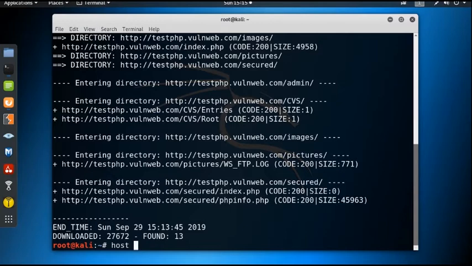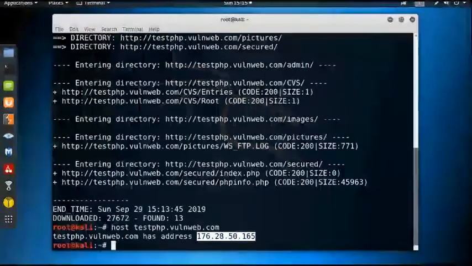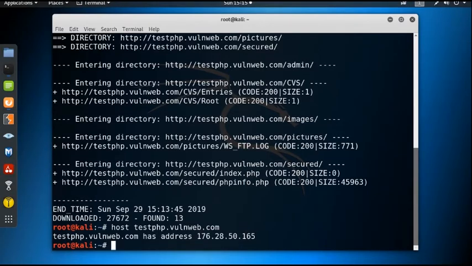By using the command host, testphp.vulnweb.com, we can find out the IP address. So use this IP address in the tool Nikto: nikto -host, then specify the IP address of this web application.